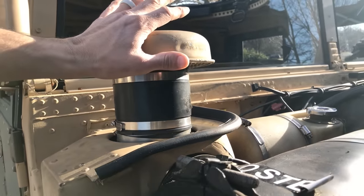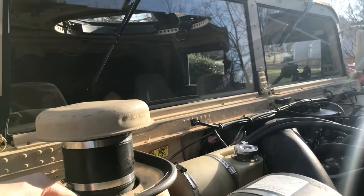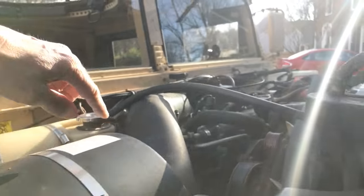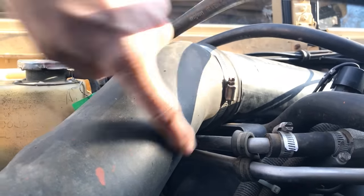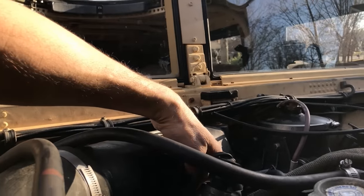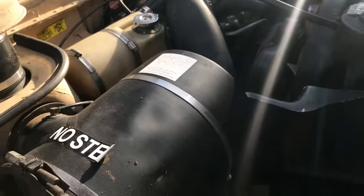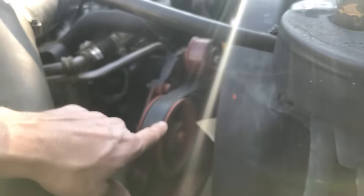It was missing when we got the truck, which is why the engine didn't run. Rainwater got in that open hole, filled up this entire air filter housing. When it got full enough that it crested this little peak, then the water started running down into the intake, down through the intake manifold to where it filled up the cylinders. And there were actually, geez, it was probably a gallon and a half, 2 gallons of water that came out from underneath. We've got the serpentine belt system in here.